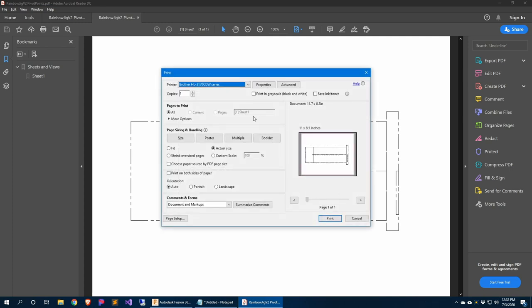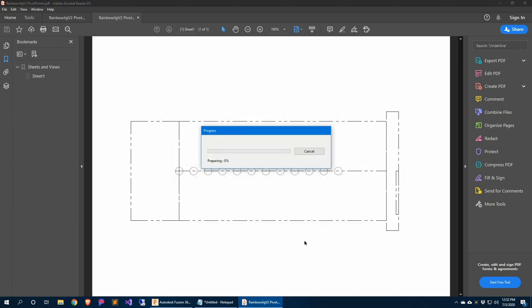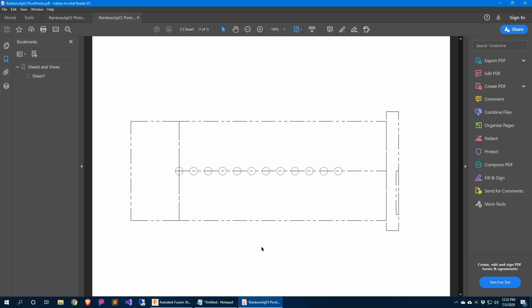And that all fits on a single page. So again, we don't have to do anything. I want actual size. And going to go ahead and print. All right, time to go get those from the printer, and we'll be heading out to the shop and start working on this. All right, see you out in the shop.